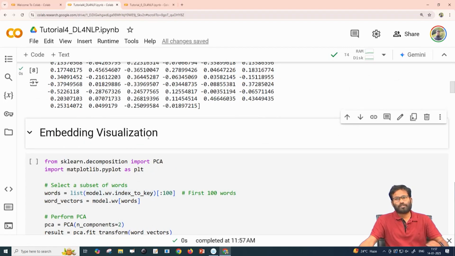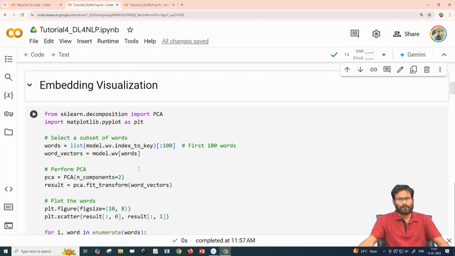So, after this training, each of the words has now been converted into a higher dimensional embedding. In this example, it has been converted to 100 dimensions. Now, it is very difficult to visualize 100 dimensions, right? We can still visualize only 3D or something like that, but in order to visualize higher dimensions, you have a method called principal component analysis. So, in these 100 dimensions, you can reduce them to a 2 dimensional space. You can simply project those 100 dimensional vectors into 2D space.